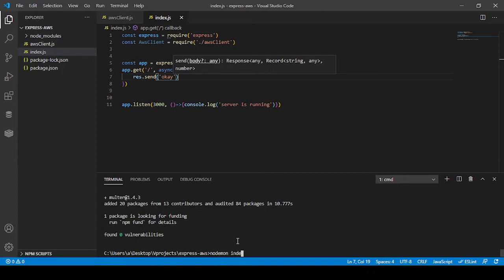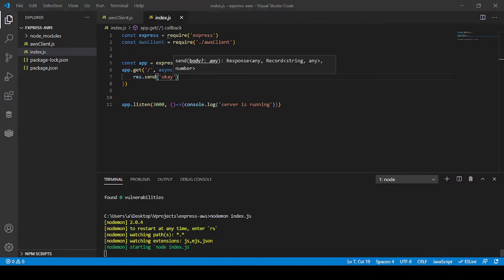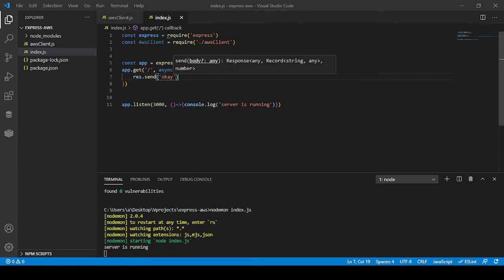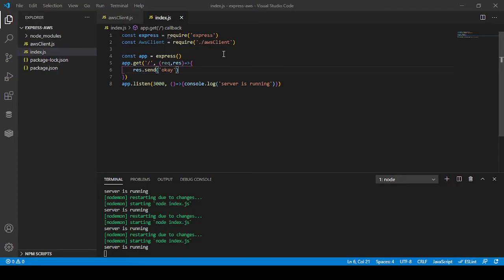We're going to use nodemon to start the server. What nodemon enables us to do is have automatic refresh, so we don't need to keep stopping and starting our server when changes are made. We're going to be making use of what's called Postman. What Postman does is it helps us test our API endpoints. So you can also install Postman. Now this confirms the server is working after sending the test request. Alright, now we've ascertained the server is working.